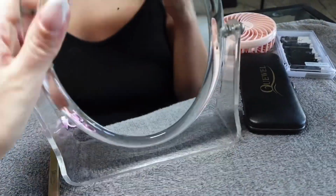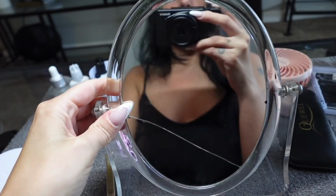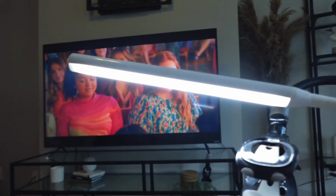Of course, you need a mirror. Mine is cracked on the other side, but one side's magnified and the other is not. And also, you're going to need a light of some sort.